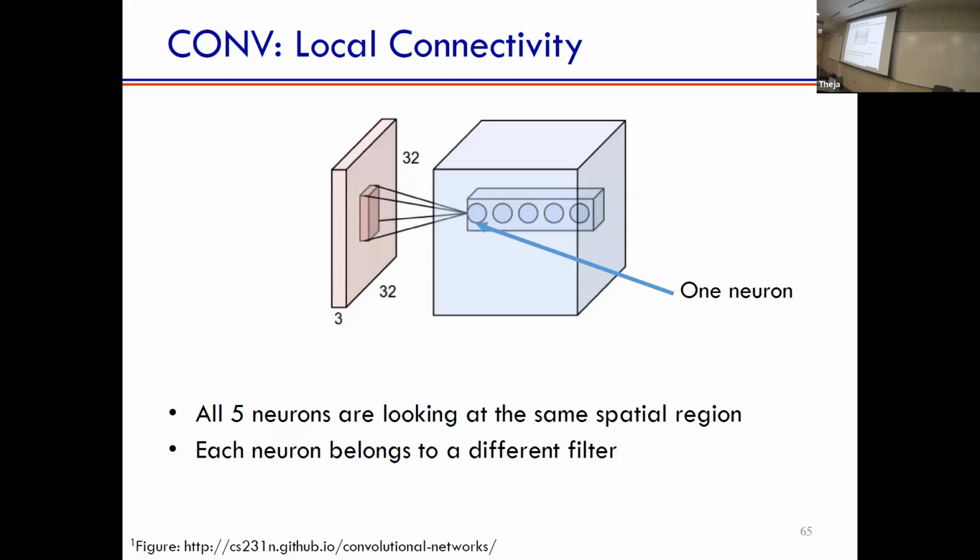If the same filter moved one step to the right and operated on a slightly different slice of the input, it would produce a neuron, or some output, next to it. Remember, each slice here is by one filter, and the same filter is moving around on the width and height dimensions to generate a 2D activation map. So although all these 5 neurons are looking at the same input spatial region, they're all from different filters. The depth of the output tensor exists because each slice is produced by a different filter, but since the whole slice is produced by one filter, the same filter weights are being used for each of these regions that are being looked at.